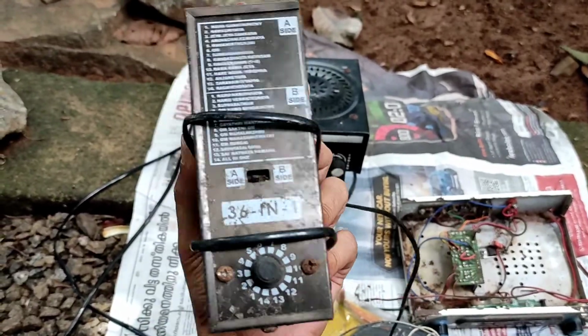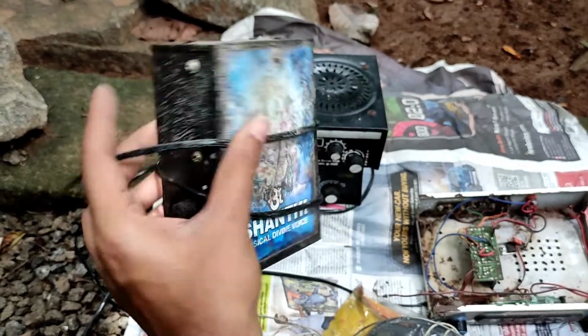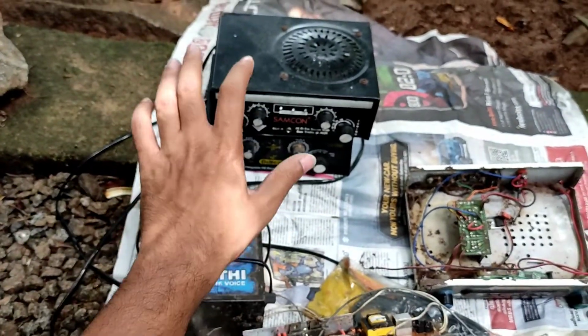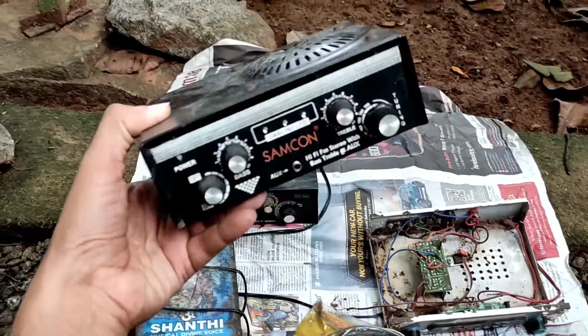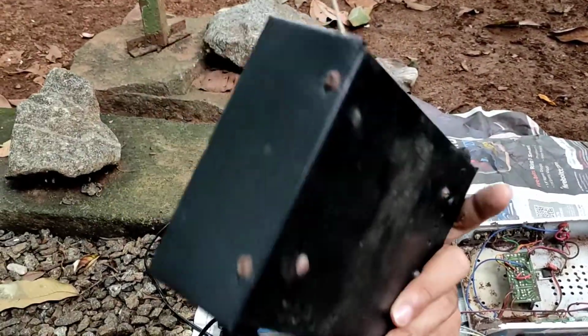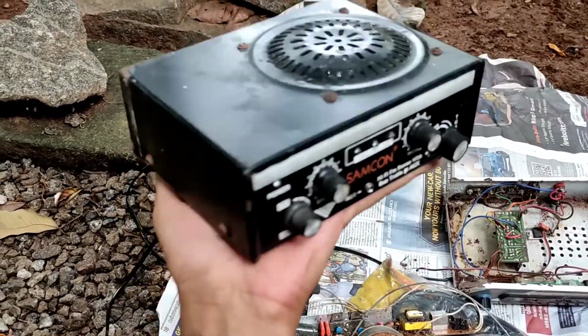So this is a 36 in 1 mantra chanter. There's nothing on this side. It's very dirty, by the way. So that is that. And these two are the things that I'm mostly interested in. This is a Samcon FM radio, and this one is not in such a bad shape. For the price I paid for it, this is absolutely in perfect condition.